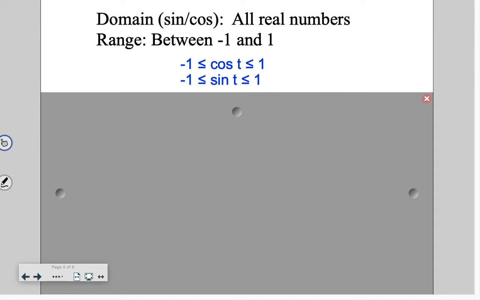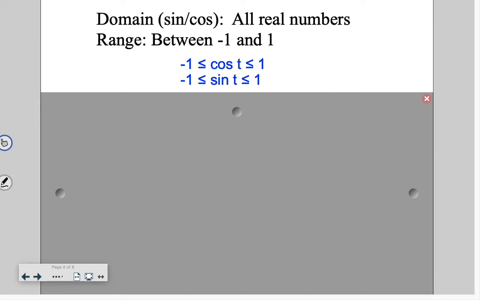If you notice, by the way, and granted, like square root of 2/2, you probably don't know what that is as a decimal, but it's between -1 and 1 if you typed it into the calculator. 1/2 was another one of those main values on the unit circle, between -1 and 1. Same thing with square root of 3/2. If you type that in, the answer is between -1 and 1.